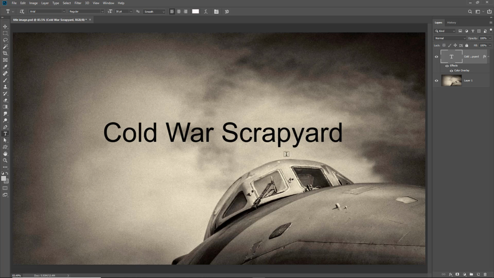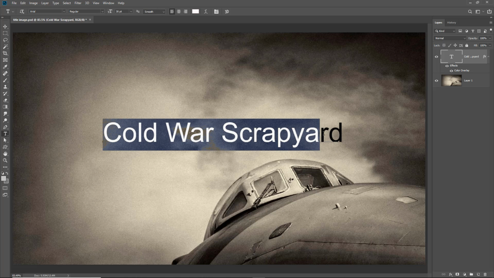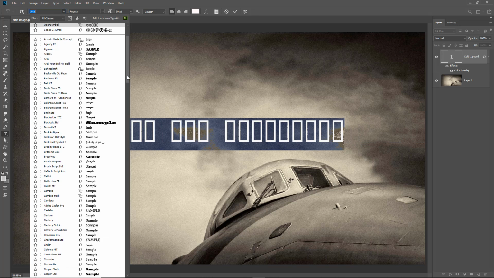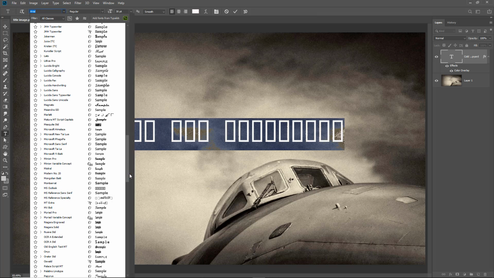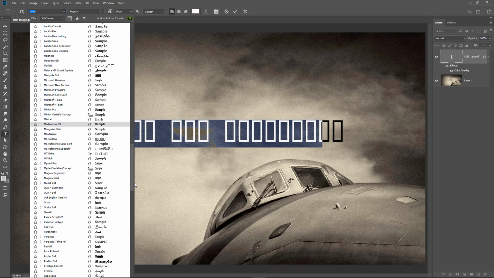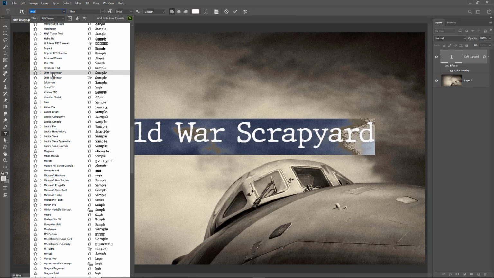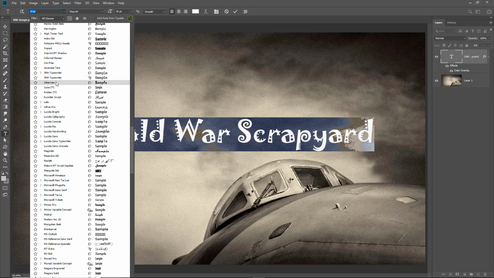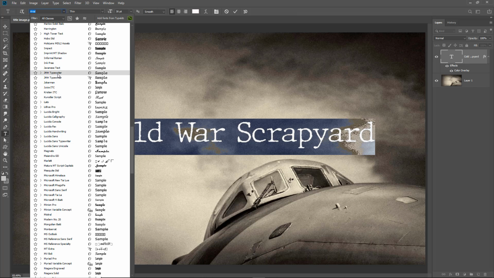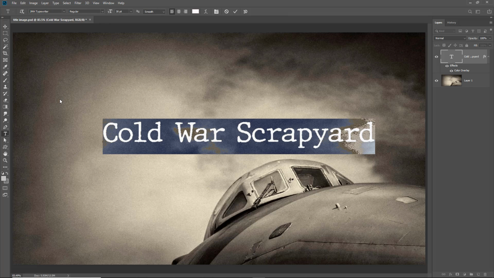What we need to do now is to highlight the text and go and find our typewriter font. So let's go up to the fonts. We've got quite a number here. Don't do what I did and look for T for typewriter because it comes up as a JMH. So we've got to go to the J's. Where am I? There we are. There's two here. I'm going to just jump between the two and you can see them change on screen. I think I like the bold one a little bit better, so I'm going to select that one.